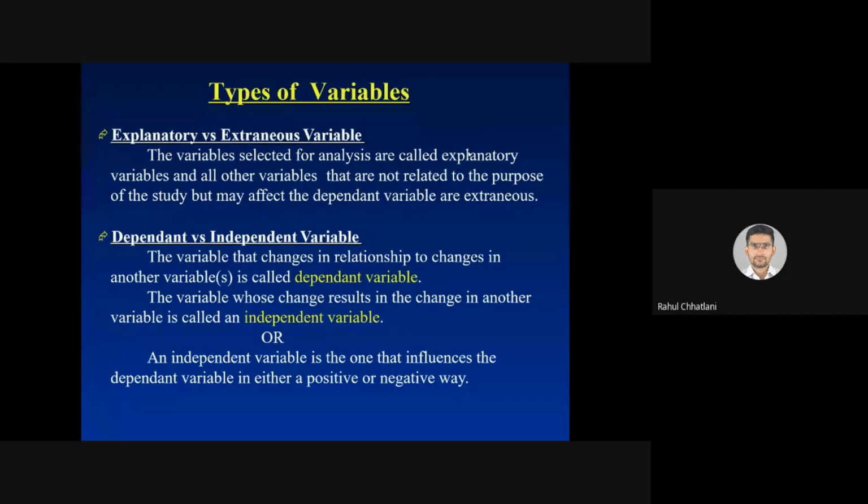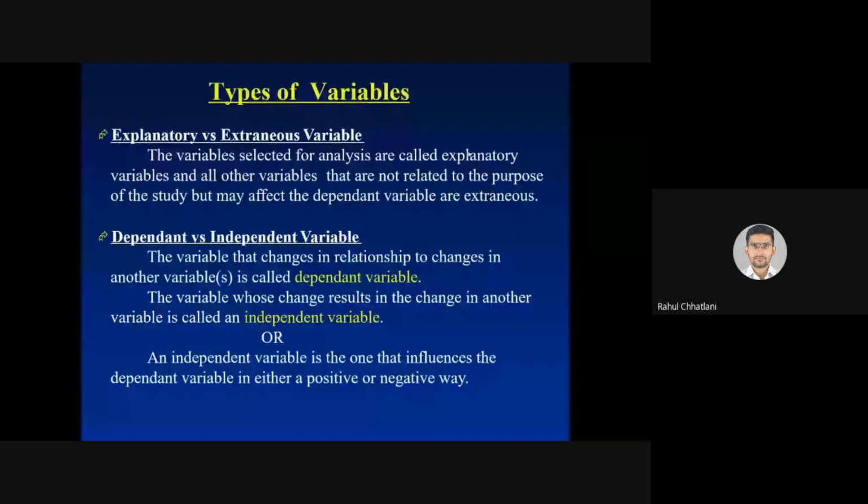Yes, so effect of Mulligan mobilization on range of motion in adhesive capsulitis. Here the independent variable is something that you are applying, that is Mulligan mobilization. Effect on range of motion, that is the dependent variable, because Mulligan mobilization will change the dependent variable, એટલે કે range of motion ને change કરશે. So range of motion is an example of dependent variable, whereas Mulligan mobilization is the independent variable. Okay, I'll give you one more example.